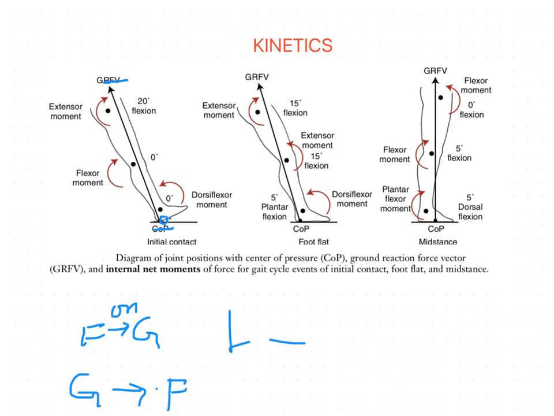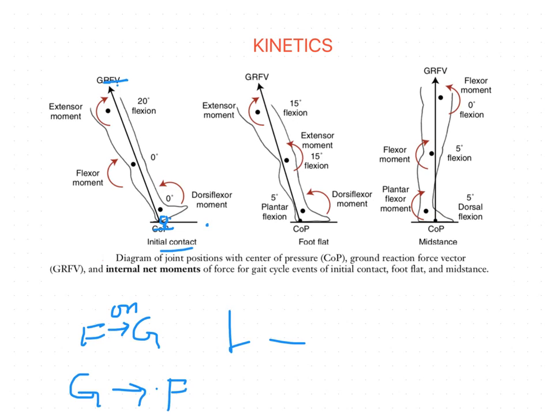That means here, if you can see, if this is the COP at the initial contact, that is heel strike. So the heel is in contact with the floor, that point becomes the center of pressure, and from that point only the ground reaction force vector is arising, isn't it? So where exactly this GRF is falling, whether it is present behind the joint axis or in front of the axis, and what resultant moment is going to take place at that particular joint. So these are the things we are going to study in kinetics.